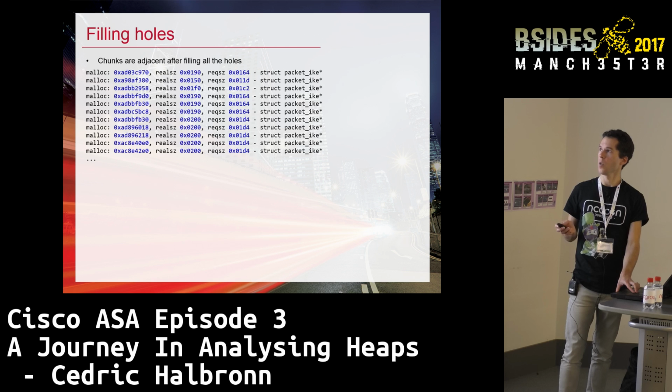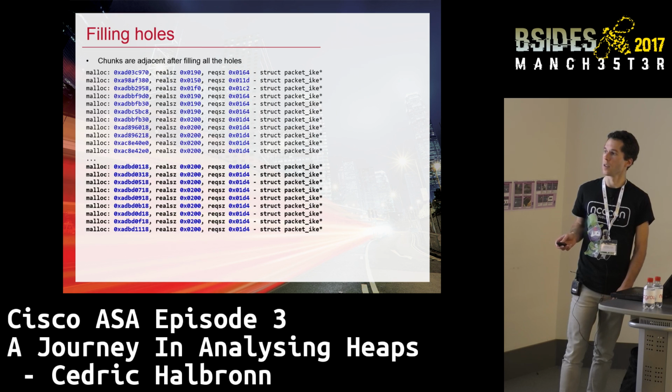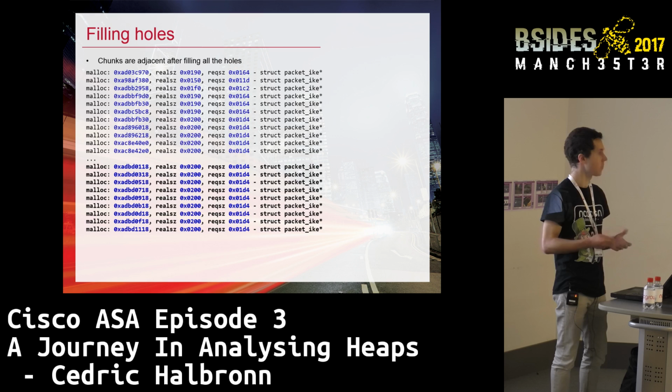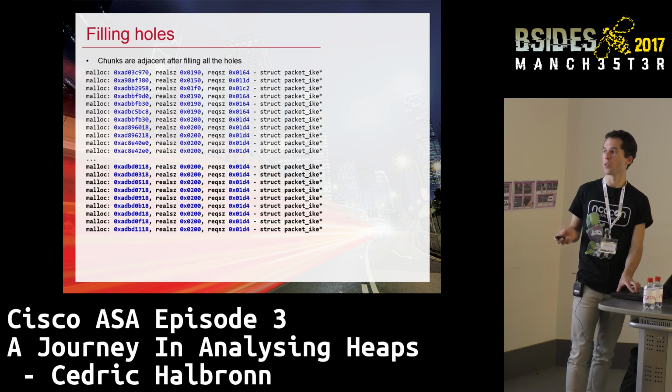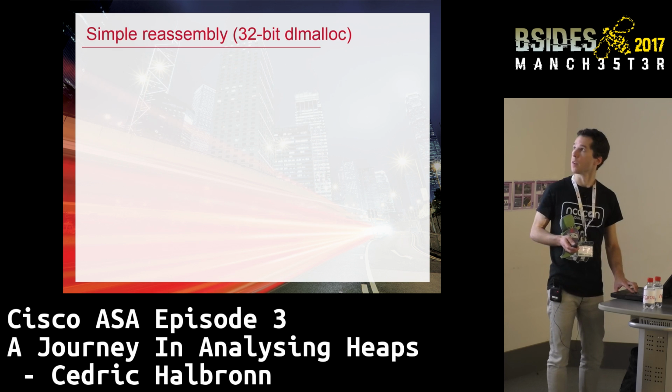And here we can see, we send a bunch of fragments that end up being allocated in chunks. And we see here the addresses are random. But at some point, it's beginning to be adjacent. So we use our tool to say, okay, that's cool. Now we can allocate chunks in a deterministic way, and all our future chunks are going to be allocated in an adjacent way. Oops, sorry.